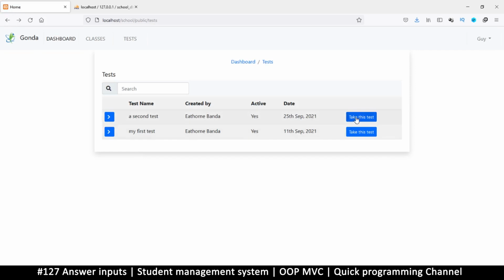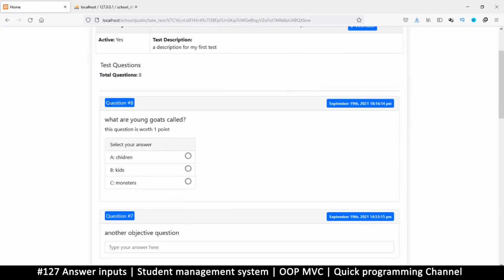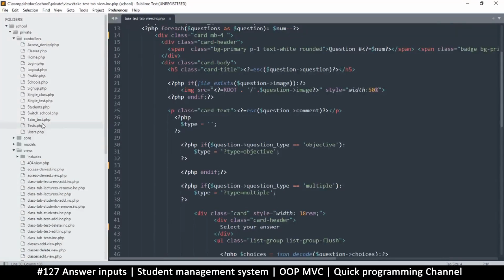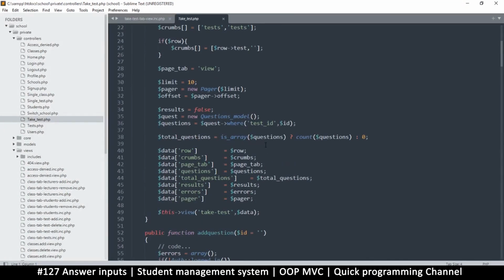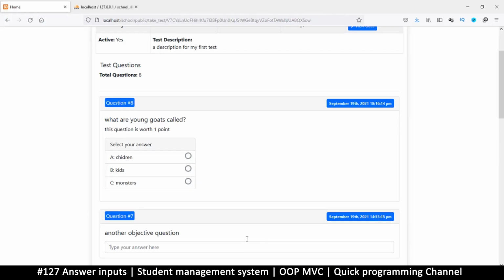So let's go back and click take test. Nothing here. Back, take this test, and here are the questions. Now, of course, you notice that question 8 comes at the top, and we need to do the opposite of that. And so all we need to do is just reverse the information we are getting here. So we can easily do that if we go to techtest.php in the index section here. Where is that? Where are we reading the questions from? So the questions come from here. And where then we can change this to ascending like so, because the default is descending. And let's see if that works.